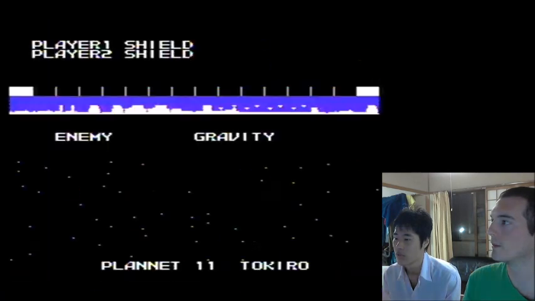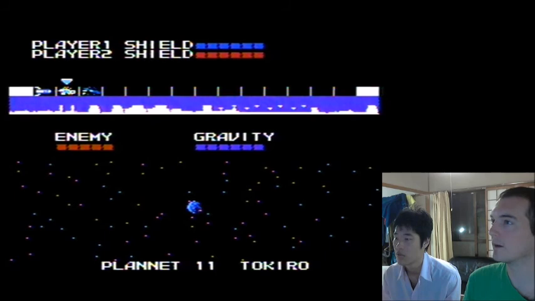I don't think we can go to the green planet. I think that's where we started. I'm gonna choose this guy and put him here. I don't know why.